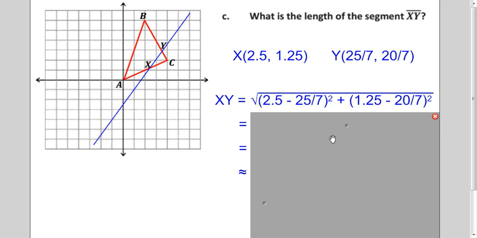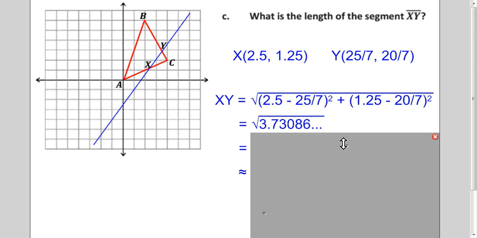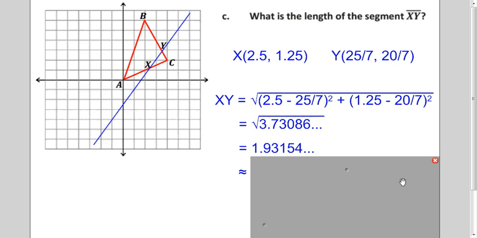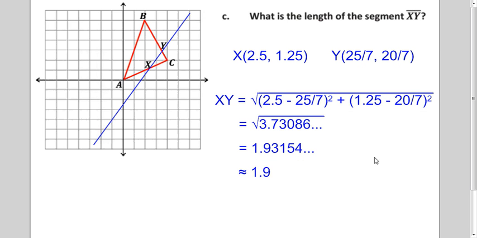So distance formula just says you subtract your x values and square them, and then subtract your y values and square them, add those two together, and take the square root. Right? Because this is really Pythagorean theorem. This is how long is one of the legs, how long is the other leg, and then just follow the steps. So we crunch those numbers, and we get the square root of 3.730, etc. Plug it in the calculator, round to the nearest tenth, and we get about 1.9 units.